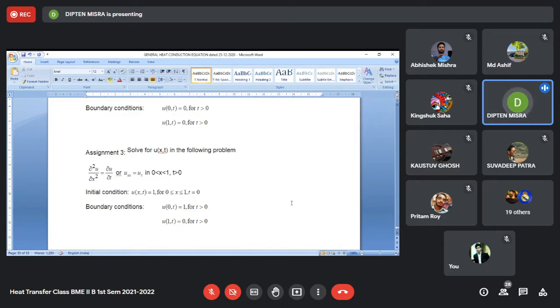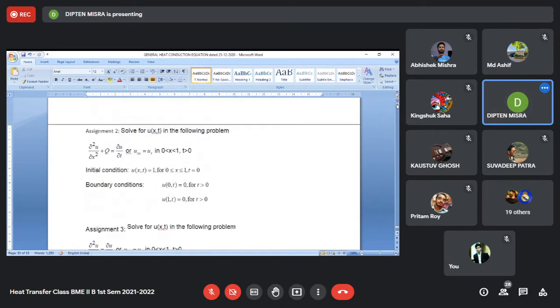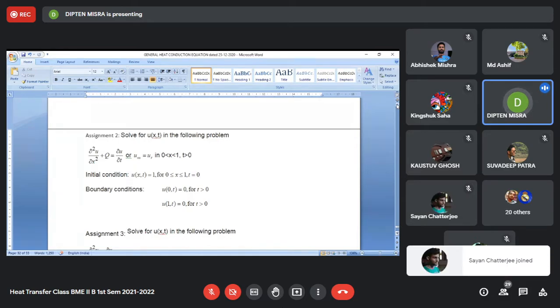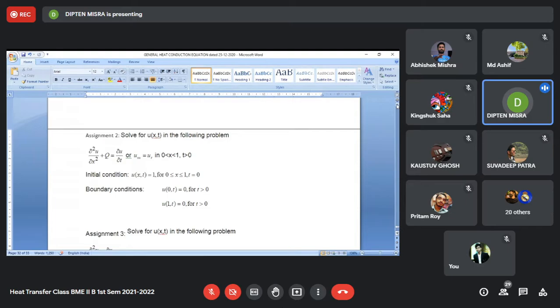The method is very simple. There are many other methods. I will discuss only one very simple approach that is known as the method of partial solution. There are other methods like maybe Laplace transform, maybe variation of parameter method, integral transform method. Those are the different methods that are there, but I'll discuss only one method. Very simple thing is the method of partial solution.